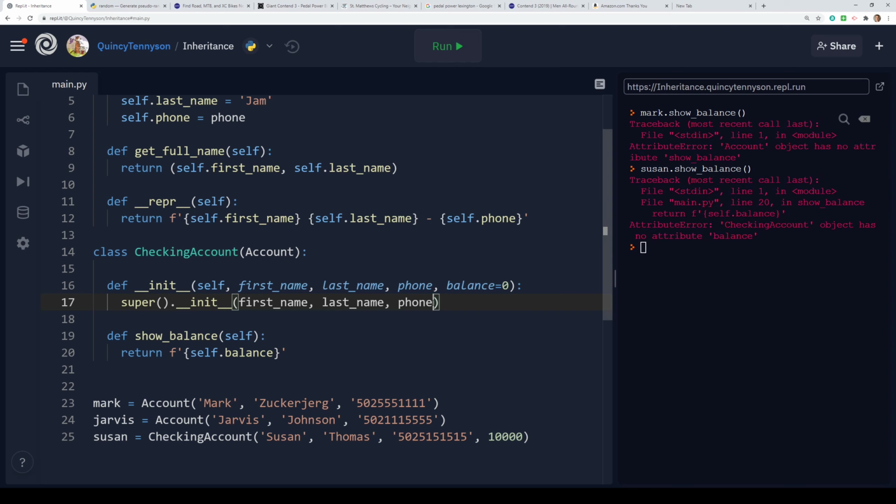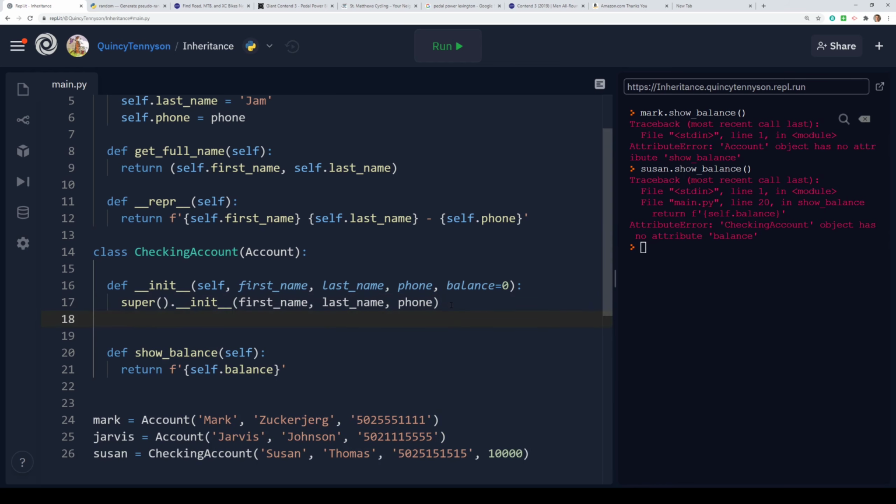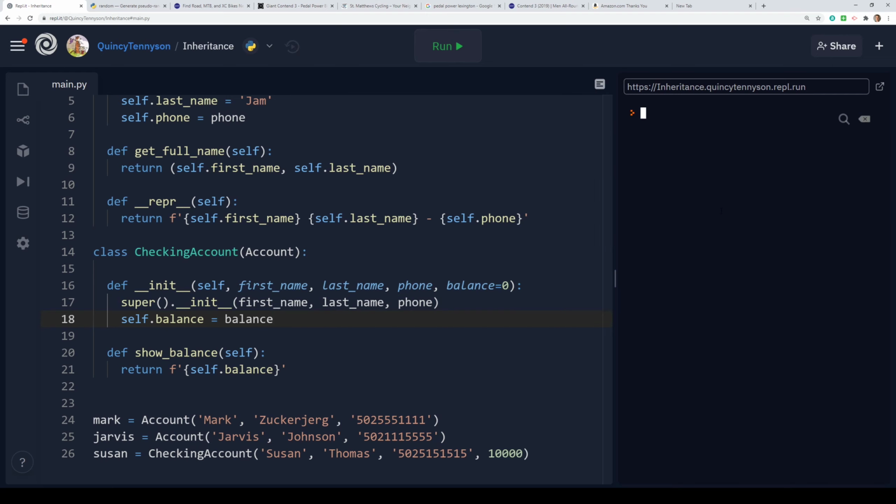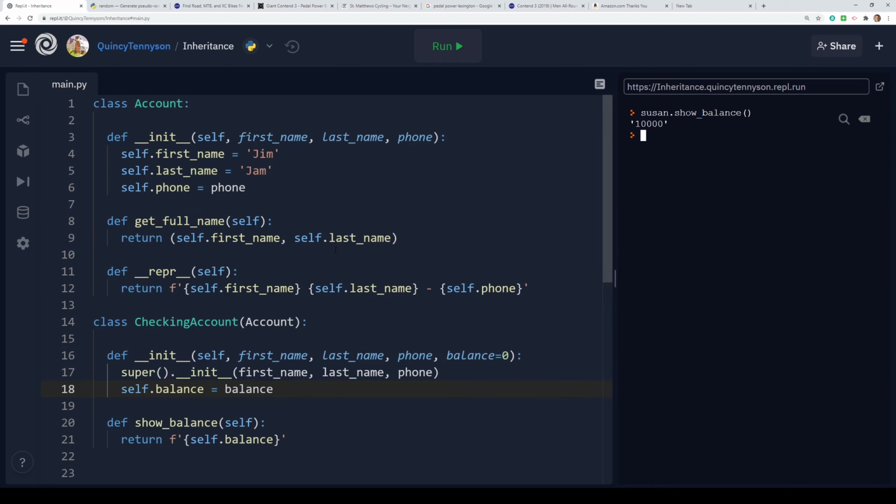Okay, so we're inheriting this data. You were probably just sitting there wondering, like, when is he going to do that? Well, now you know. We're inheriting this data from the superclass, but if we've got data that's specific to our checking account, we have to do that just like we always did. And there you go. So now if we run this again, we should see Susan.showBalance. Boom, 10,000 bucks. Why is that a string? Oh, because I made it a string. Okay, there you go. Basic inheritance. I'm going to show you another fun example that's a little trickier to understand as we go.